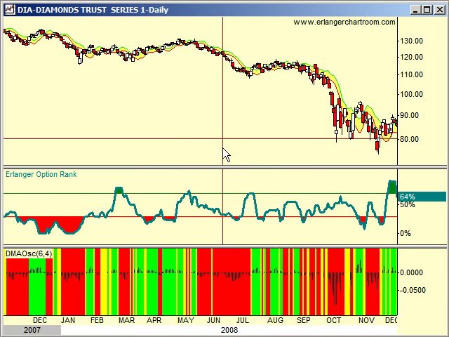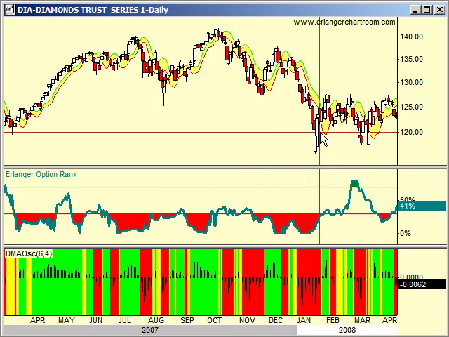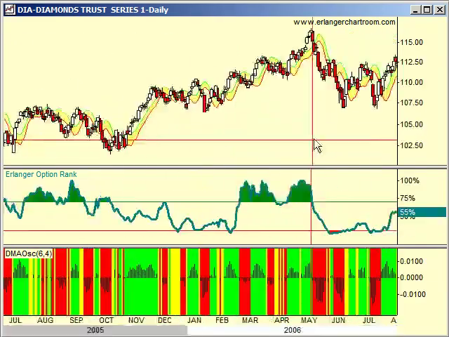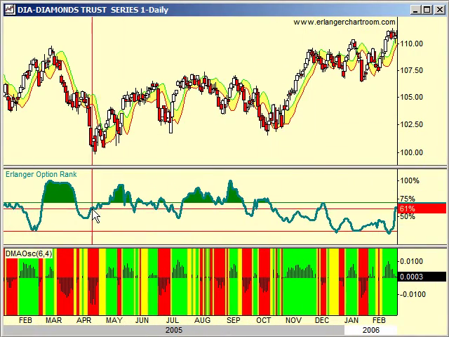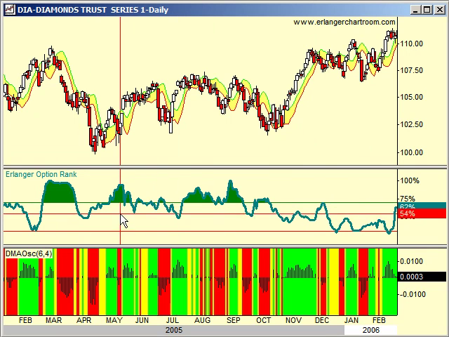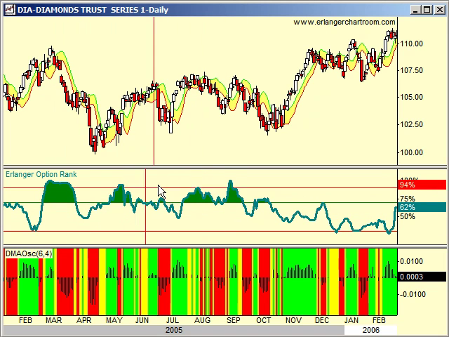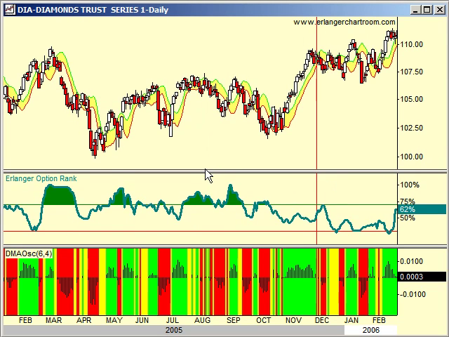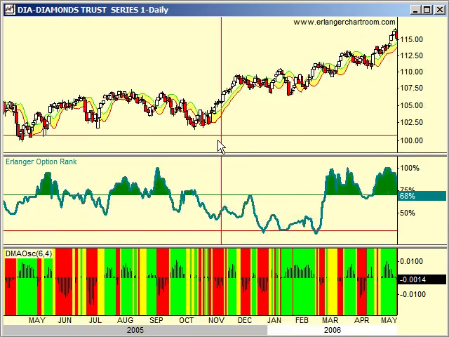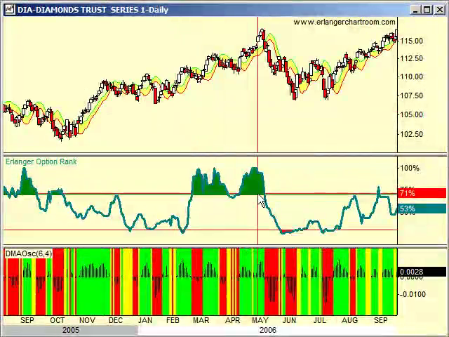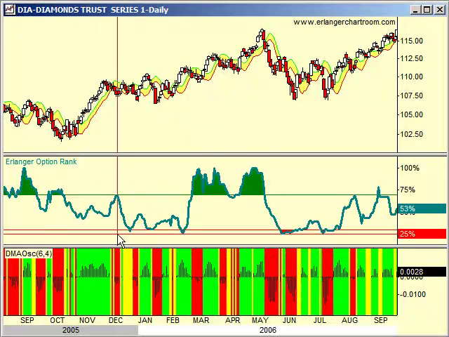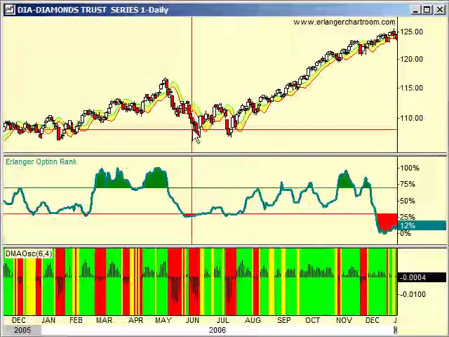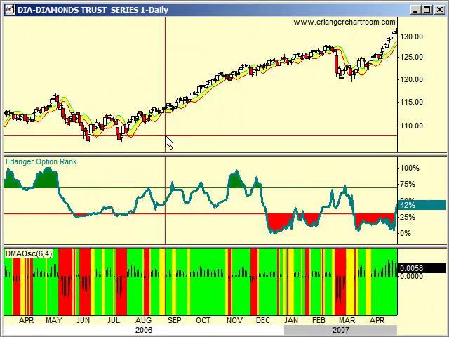Take a very large picture and let's go back in time. Let's go way back in time. And we're back to 2005, 2004. You can see that there's a lot more green here in the options rank, which is to say that as things go back and forth, you have a lot of pessimism that builds a base for the market to move forward. And even as it starts to progress higher, you get these bouts of put activity and not very much dominance on the call side. That's extraordinary considering how far up the market moved here.